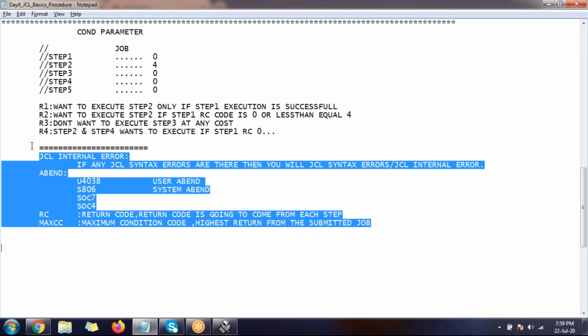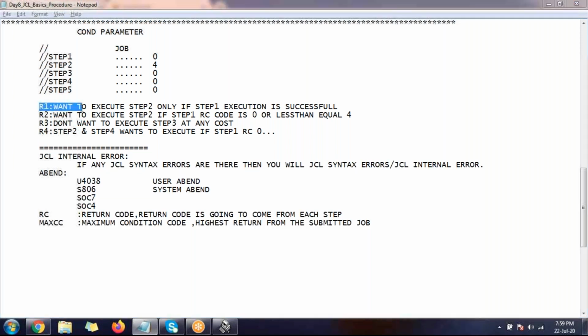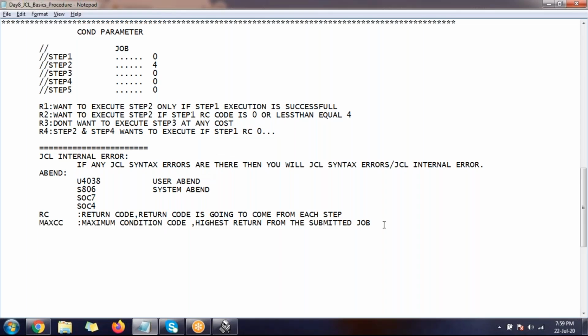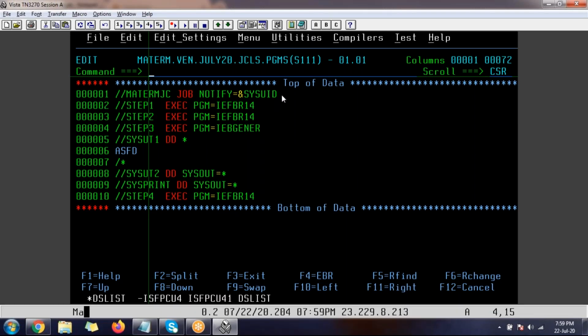Okay, so let's try to explain the condition parameter. We already discussed what we can do with it. Before that, I will explain the restart parameter also. I explained it with other combinations, but I want to start the concept freshly. So team, restart is the parameter which will help you to start execution from a particular step.